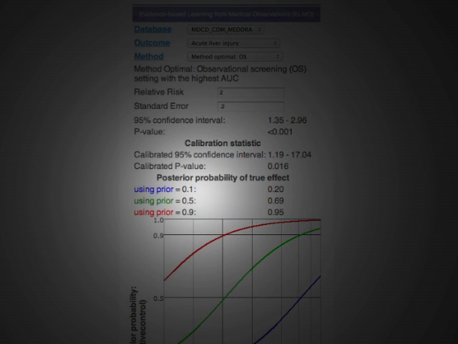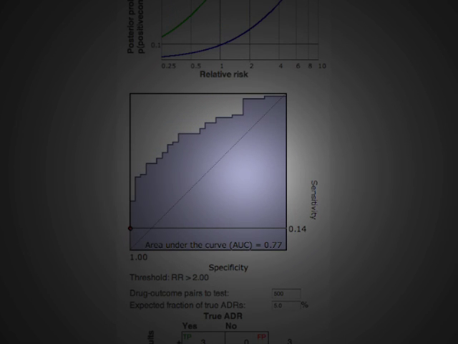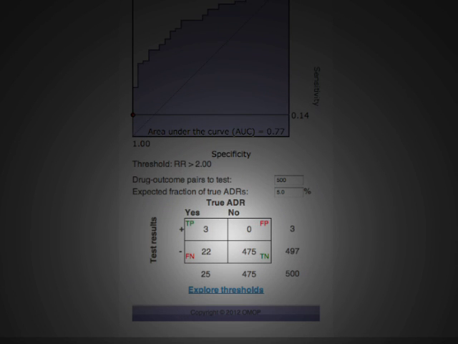And as David showed you, you can decide on your own prior distribution and read off what your posterior probability should be. So we could say, well, if I was going into that skeptical and I had a 10% prior, my confidence has increased only marginally. I've gone from a prior of 0.1 to a posterior of 0.2. You can see what your ROC curve was for that method that you've just selected. And once again, you can try to get a handle on how many true positives, how many false positives, and how many false negatives would be observed had that method been applied to a larger set of test cases.